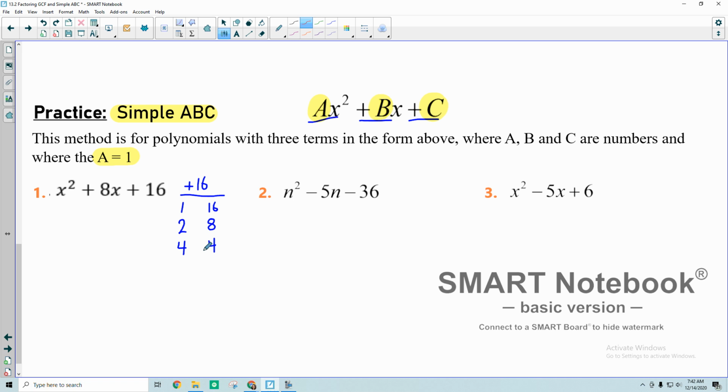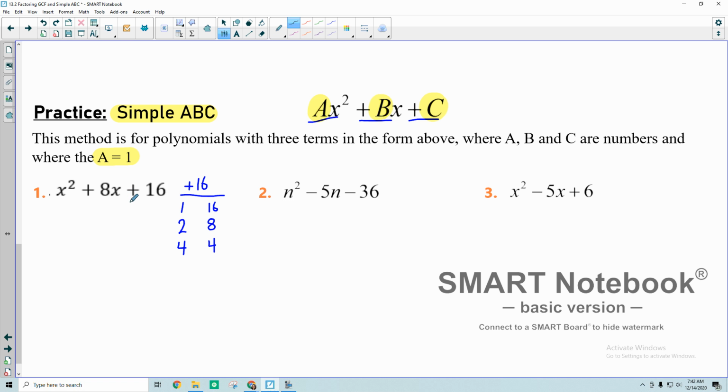That's my clue to stop. I'm done. I don't need to test out 5 or 6 or 7 or 8. I'm done if I see the same number on the other side. Or if I get really, really close to that number, maybe like 5 and 6, or 6 and 8, 1 or 2 numbers away. We'll look at problems like that in just a second. But since I got the same number here and here, that's my cue to stop. Those are all the factors.